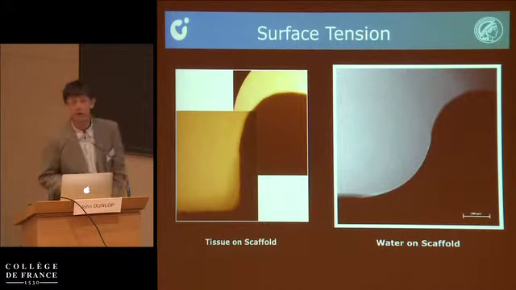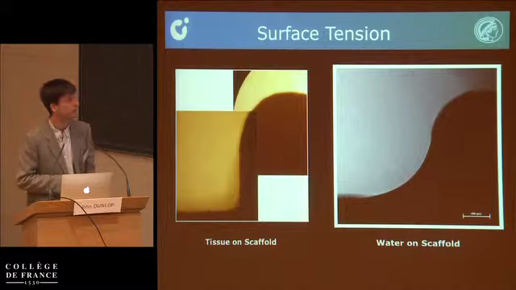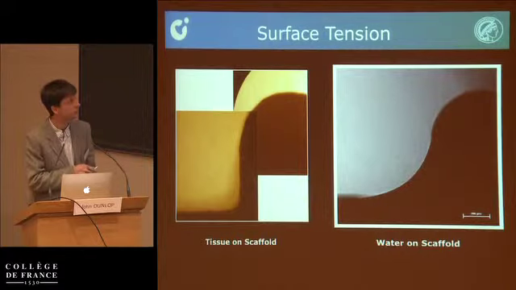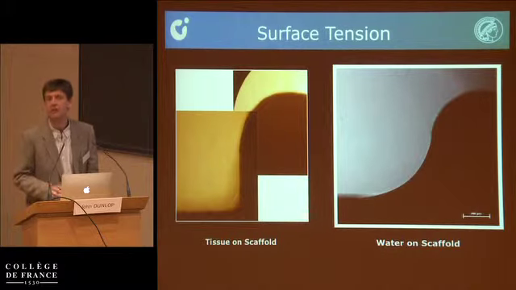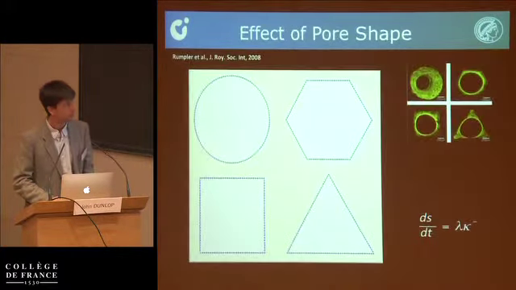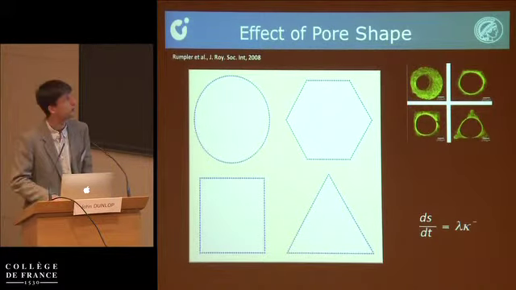And Cécile Bidon, who was working in the group and did the majority of these experiments that I'm describing, noticed that, interestingly enough, the structure that you observe in the corners, when you have water in the pores, is similar to what you have in terms of tissue. So it suggests that maybe the surface tension of a tissue could be playing a role in the growth of material that you observe here. You can model this, and this was work that we did together with Monika Rumpler, who's now in Vienna, who was doing a postdoc there.